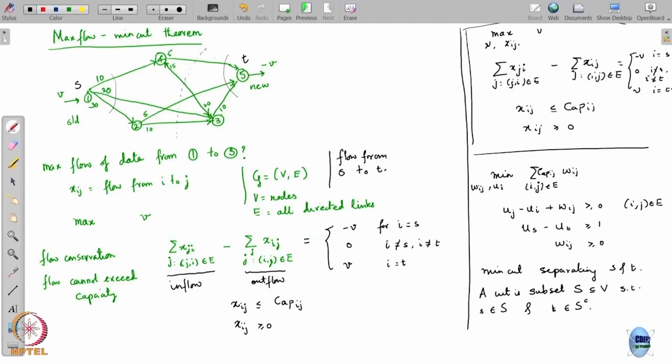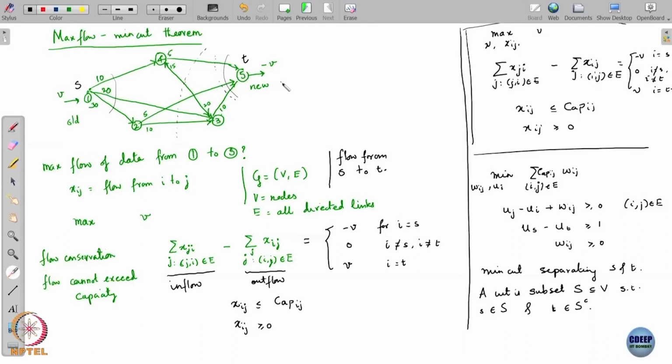I can keep only 5 on the destination side, so my cut can be 1, 2, 3 and 4, because that contains my source, and 5, which is the complement, contains my destination.